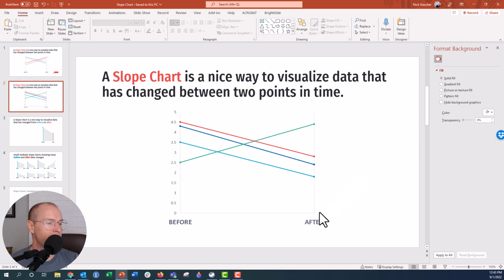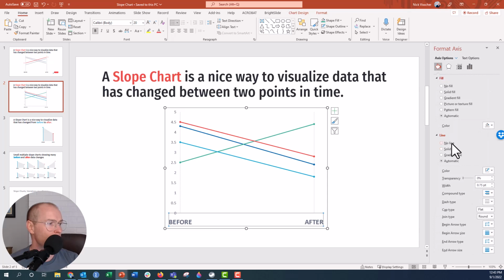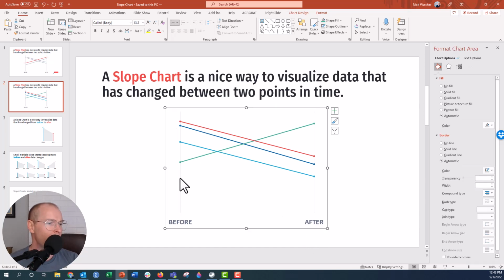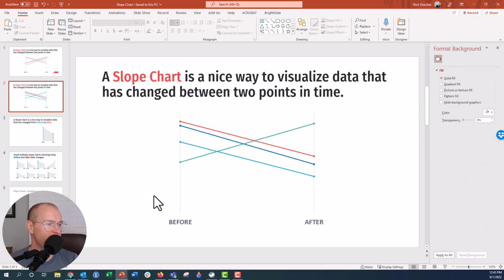We're going to get rid of the x-axis line too, so I'm going to click on that. The Format Axis menu pops up. Under the Paint bucket, we're going to say No Line, and so there's no line there. And then I'm going to go ahead and delete the y-axis. We don't need that anymore. I want to activate the grid lines because I want those grid lines to be thicker than they are. Right now they're so tiny, and especially for a slide like this, we want them to be pretty thick so that people can see them.